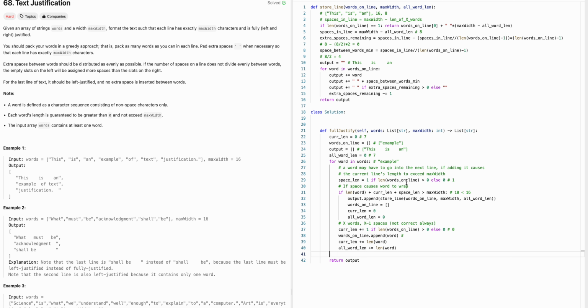We need to add a call to output.append if words online, yeah, I'm guessing words online will always be non-zero. Is that true? Here, yeah, I think it is true. So I can just always do a call.